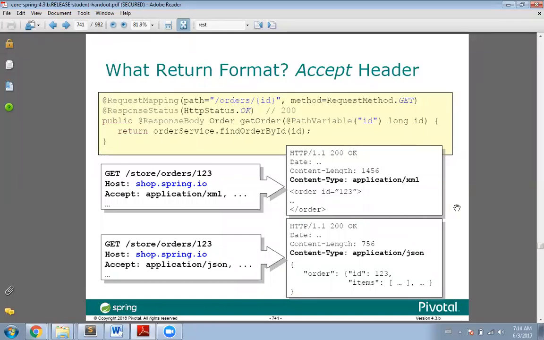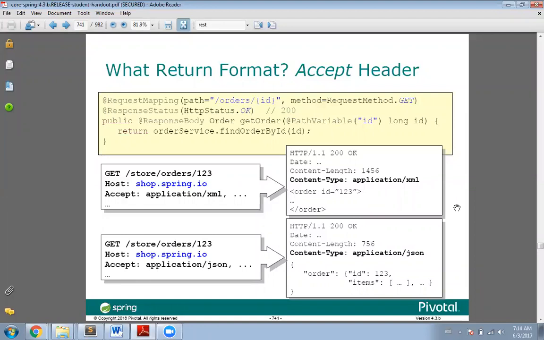So now the next point is how does the client and the server determine what should be the format of data exchange? That could be resolved through a couple of request and response headers.